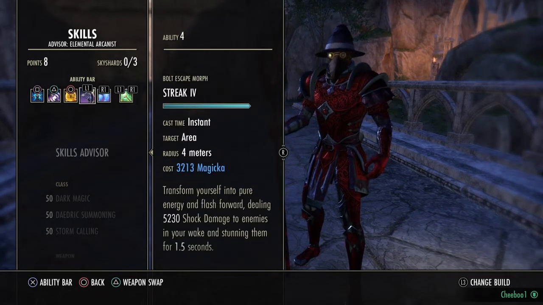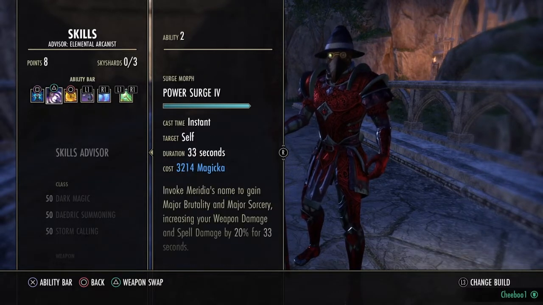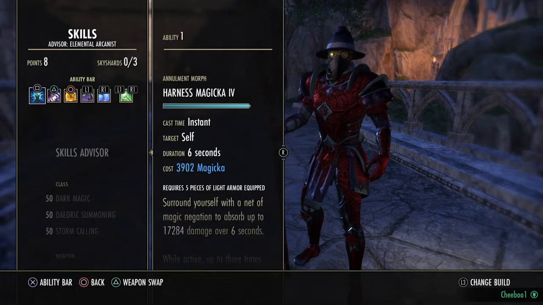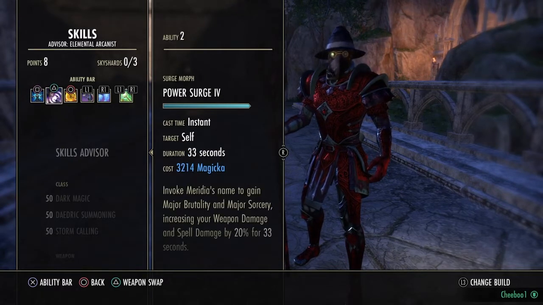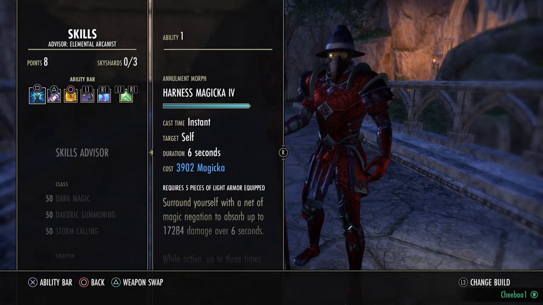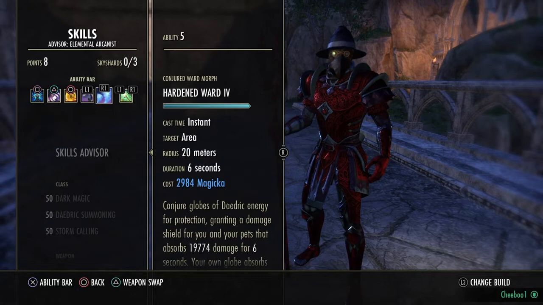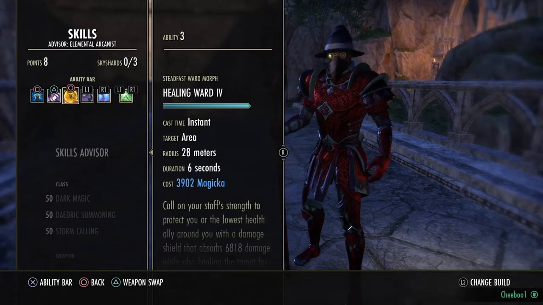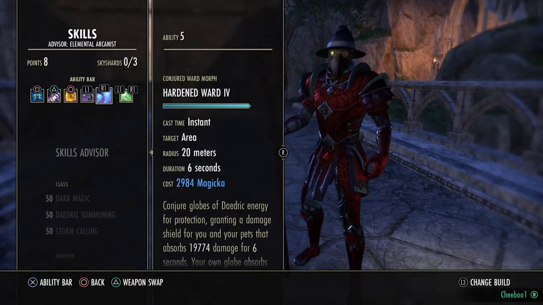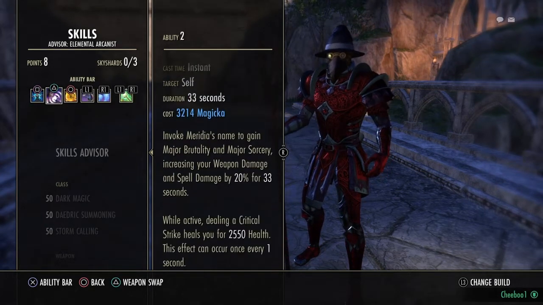Backbar moves, like I said, Streak, Hardened Ward, Healing Ward, Power Surge, and Harness Magic. So you got your Light Armor Shield, your Sorc Shield, and your Restro Shield. Between just Hardened Ward and Harness Magic alone in PvP, you'll have about 18,000 damage shield between those two moves. So if you're in the heat of a battle, you want to use Healing Ward first, then Hardened Ward, and then Harness Magic. So then we got Power Surge too.